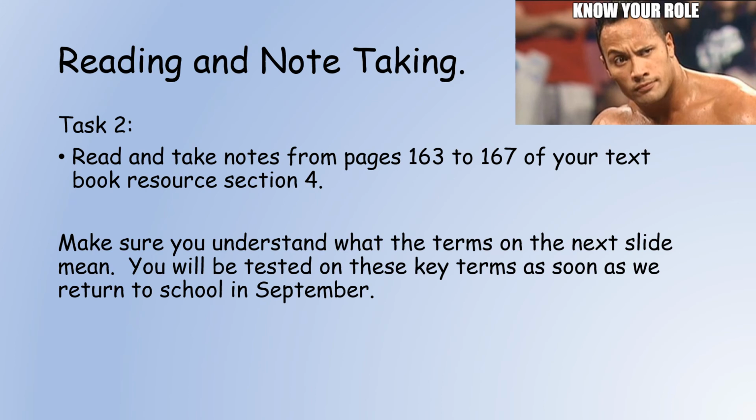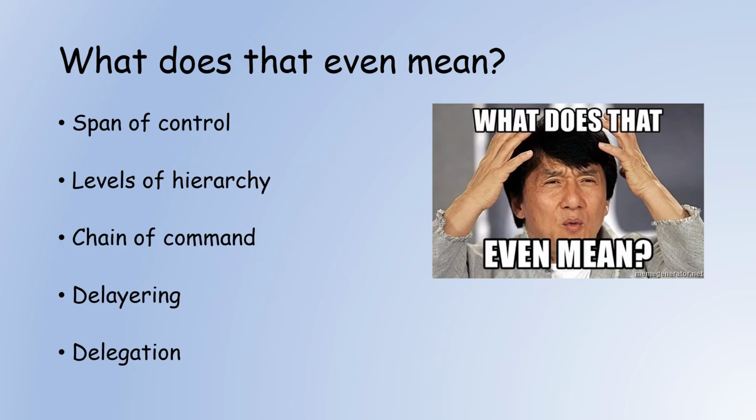Please make sure you understand the key terms on the slide. You will be tested on these when you come back to school in September, so we're going to have a test on key terms to make sure you can remember those things because they're very important. And these are some of the key terms that you will need to know and learn: span of control, levels of hierarchy, chain of command, delayering and delegation. And what I've done for you is I've defined those key terms on the next 2 slides. So what I suggest you do is jot them down in your notes, but also make sure you learn them.